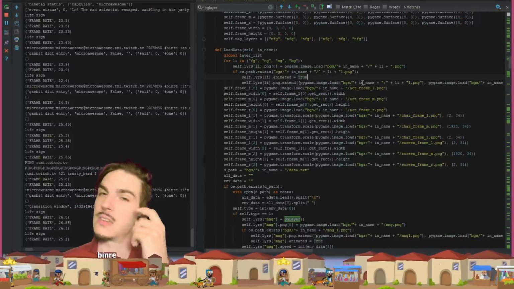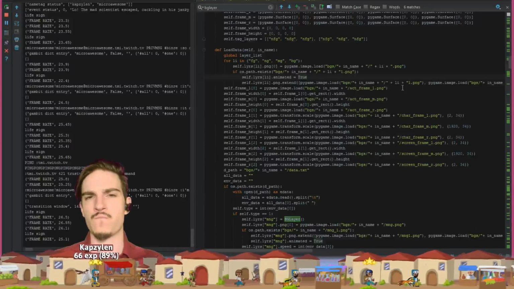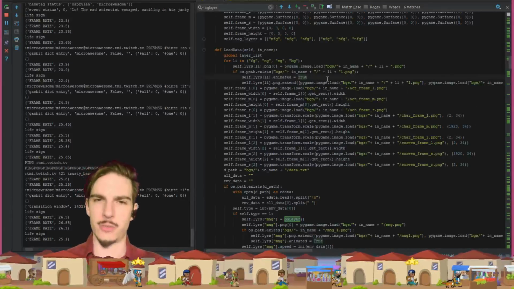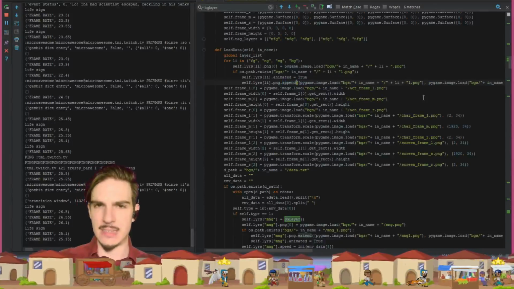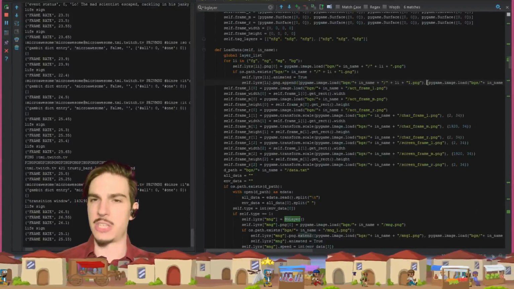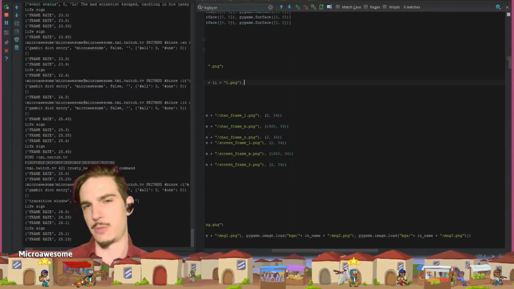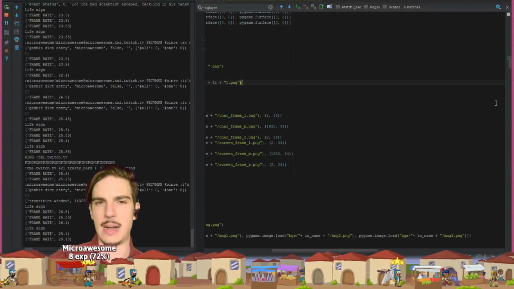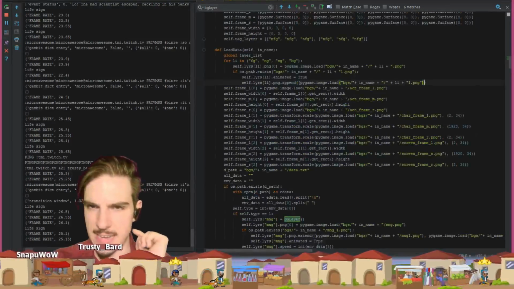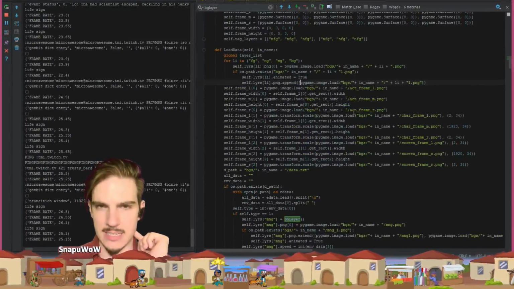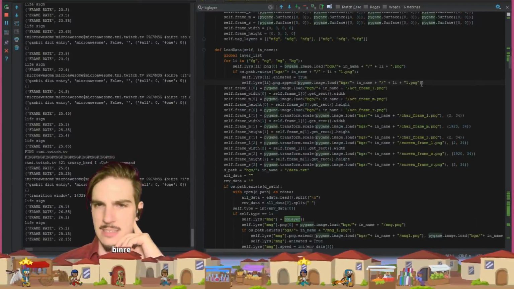But what we actually want to do is just load in the first one. So instead we'll just append the one that we checked for the existence of. And so this doesn't have to be a list anymore. It's just a single item. We're just appending a single item to this list.